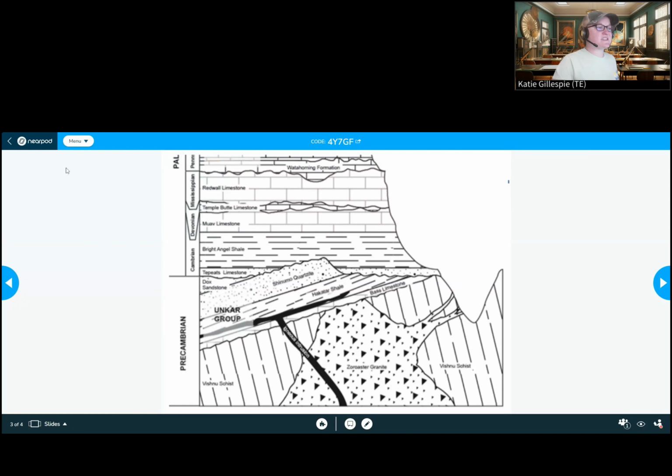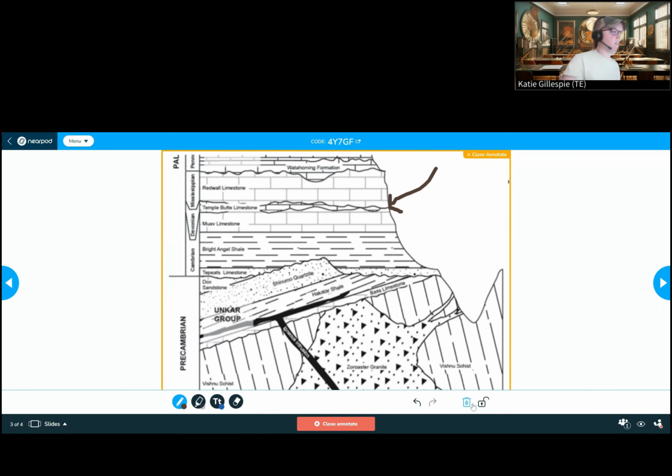For everybody else, what comes next after the Zoroaster granite? I have a feeling a lot of people are going to say the same thing here. What's next? What's C? Oh, the limestone, right? Good, you didn't fall for it. A lot of people say the igneous intrusion there, and that would be incorrect, because we could see that that igneous intrusion comes all the way up to the Hakatar shell. Good. The limestone is the next layer.